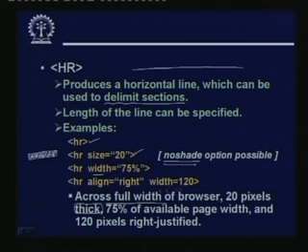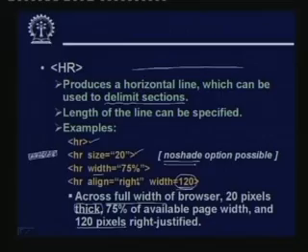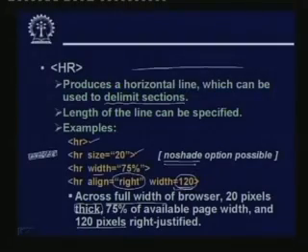And there is another way of specifying the width by specifying just a number. In this case, this 120 will mean how many pixels, the width is specified in terms of the number of dots, okay, and this right will specify that your line will be right justified. Instead of right you can specify left, in that case it will be left justified.